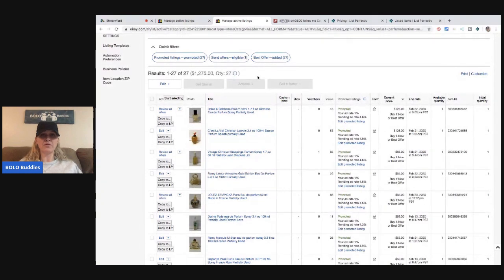So these vintage perfumes, I would like to put these on Mercari and Etsy. You cannot put perfume on Poshmark because you cannot ship perfume priority mail.